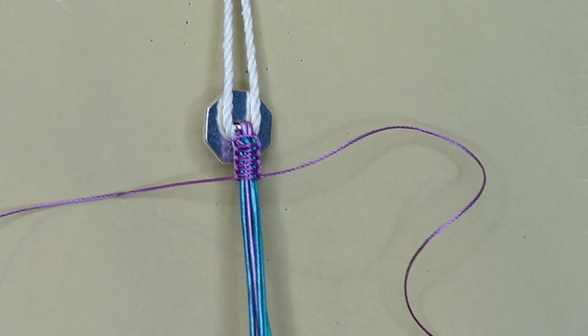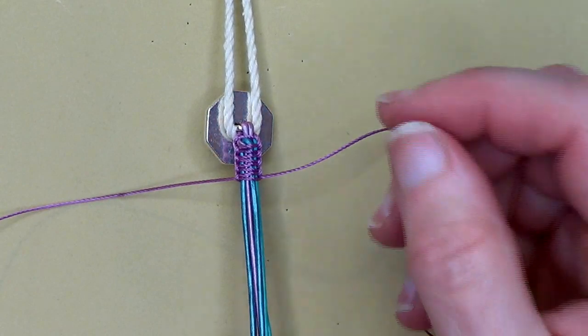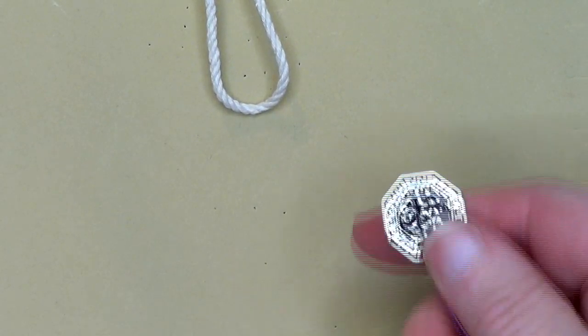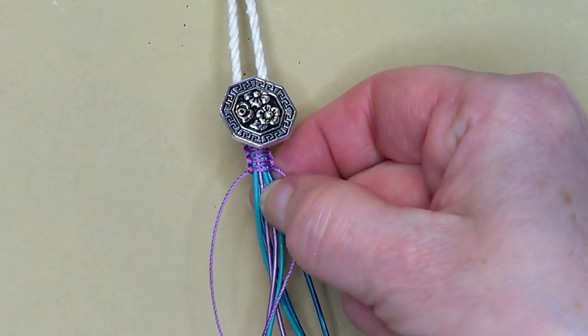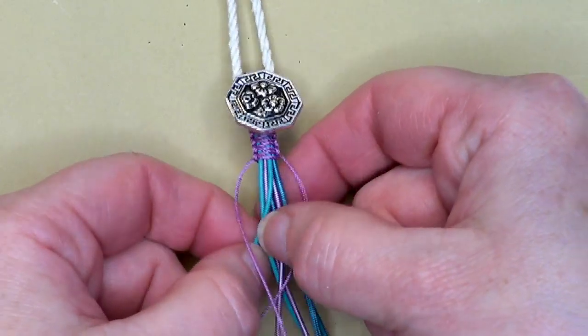Okay, so once I've done this, we're going to flip it over and do that first middle strand from the top, because it's easier to get that one situated. So I'm going to take this out. Oh, I've got so much thread here. We'll reverse it out. Yeah, and then just hold out the side ones and get your center one ready to go. We're going to do that center one. Mm-hmm. So I don't want to mix my colors.